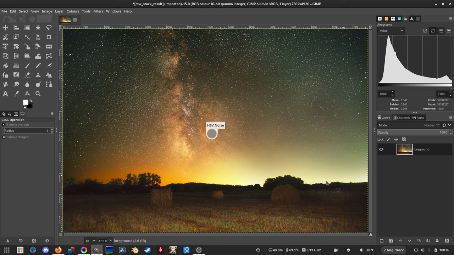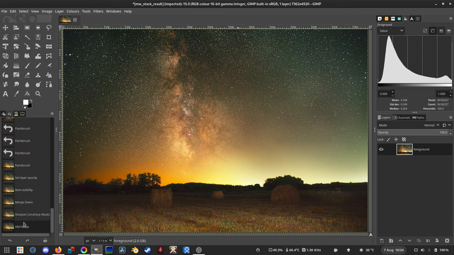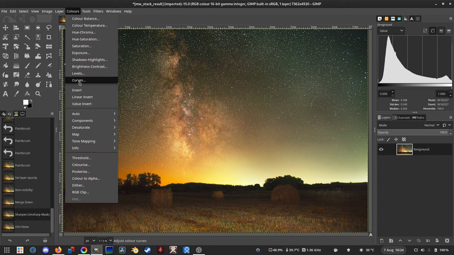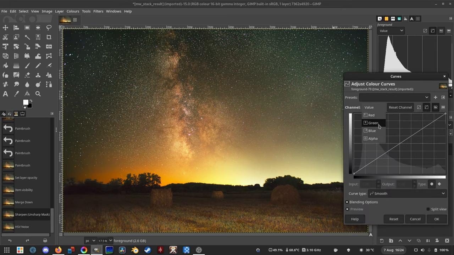And other than that, I think perhaps trying to get rid of this green hue here, but I can almost call it quits. I can almost say I'm happy with it. Let's just go a step back before the noise and try to give the sky a more natural color. For that, we want to take a bit of the green out and give it some more blue.